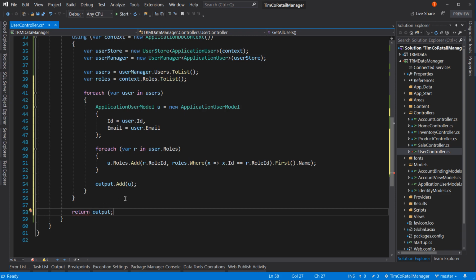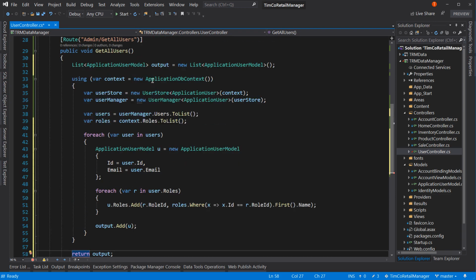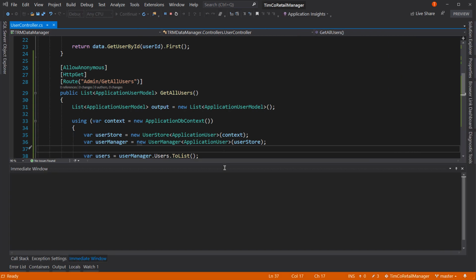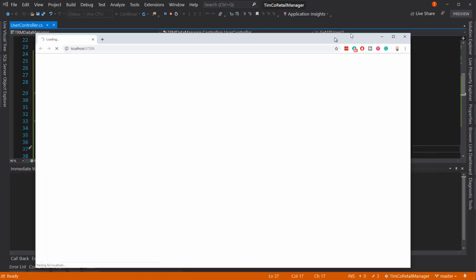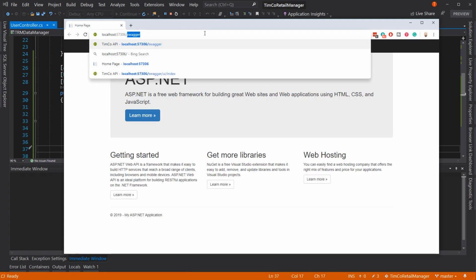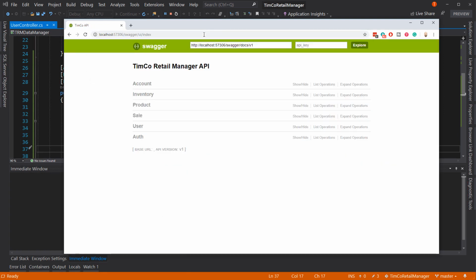And now we're returning a list of application user model, which, by the way, I'm going to change my type from void to list of application user model. And now this should give us back just myself, because that's the only user we have right now. But it should give back me, and it should say what my roles are.